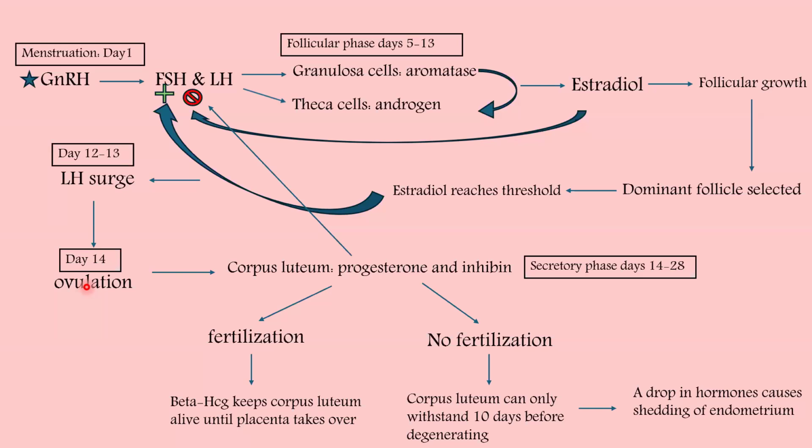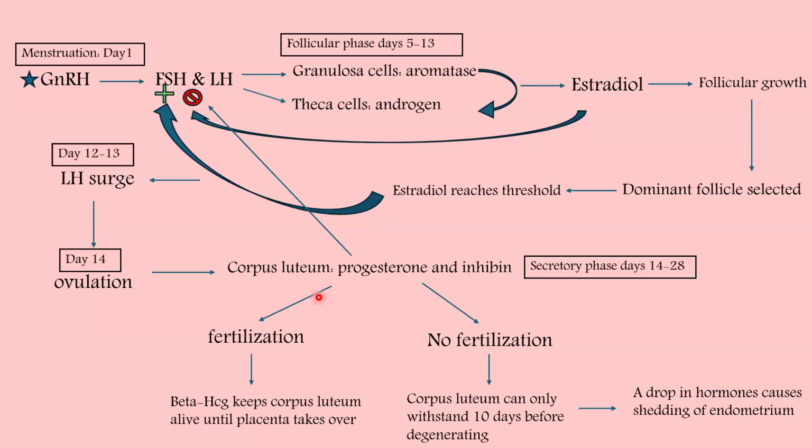So the oocyte is released from the follicle. What's going to happen to the remaining follicle is that it's going to turn into corpus luteum. We're going to talk about how corpus luteum happens, but basically the theca cells and the blood vessels will involute, they will invade the granulosa cells, and they will become this structure that produces progesterone and inhibin. Remember what type of inhibin it produces, okay? So progesterone and inhibin will be produced by corpus luteum, and as soon as ovulation happens, the secretory phase has started, 14 to 28 days, okay?